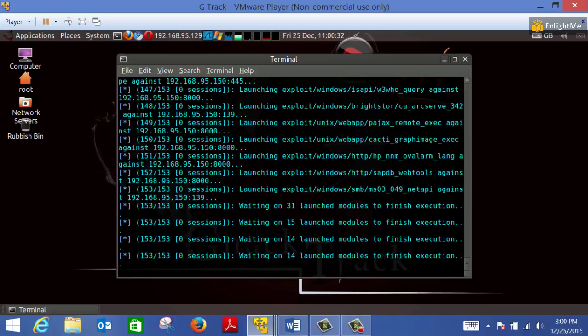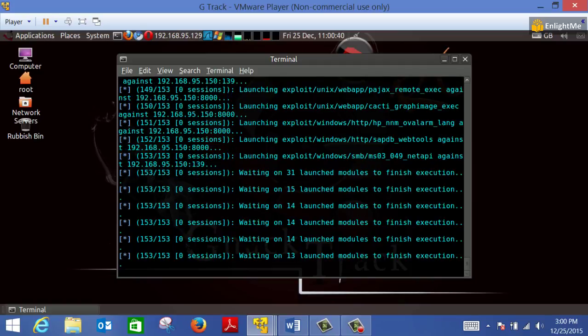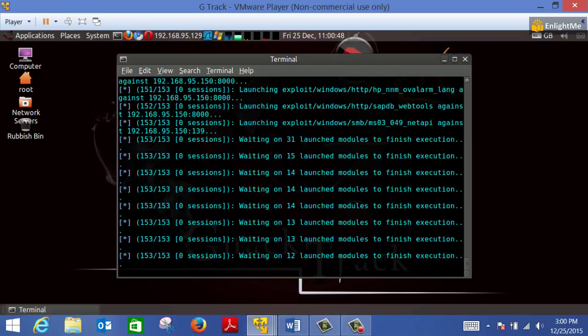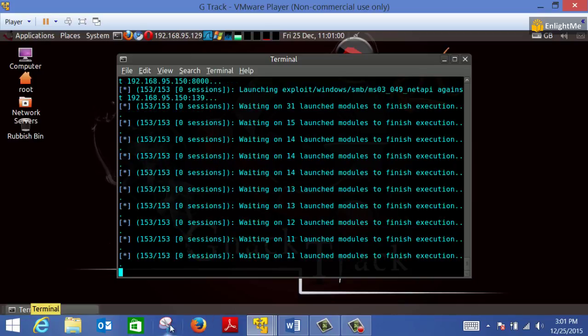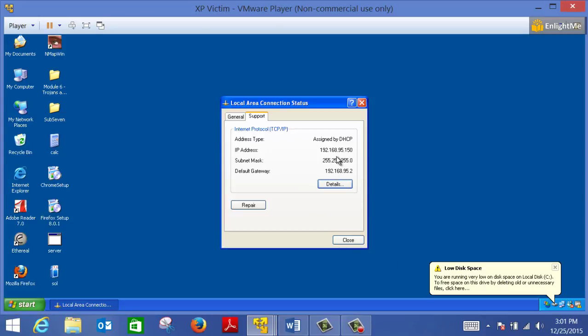It doesn't seem that he found anything, so we may need to repeat that one more time. Sometimes it shows the session by the end of all the exploitation. So let me validate or verify the victim machine, to see if I used the correct IP or not.